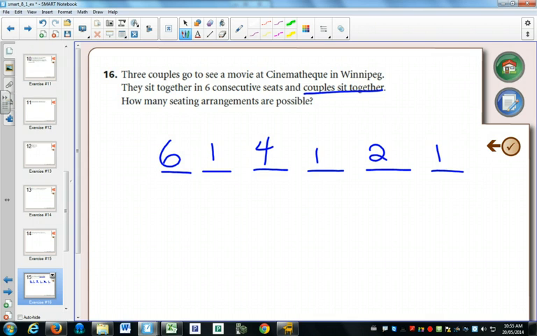So this is one way to solve this question. Later on, as we learn more strategies, we'll learn other ways of thinking about this question and solving it as well. So 6 times 4 times 2, 48 ways. One thing we're going to find out in this unit is we're going to do some questions where we're going to be able to count to like 70 million very quickly.